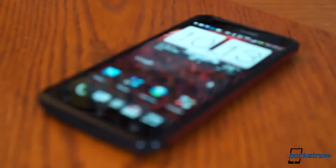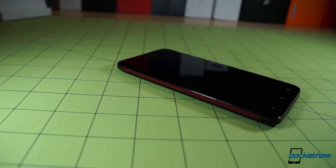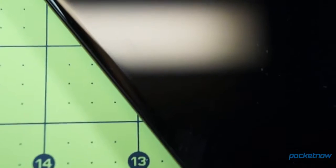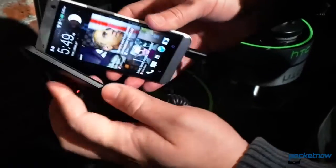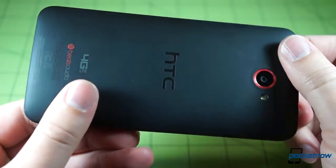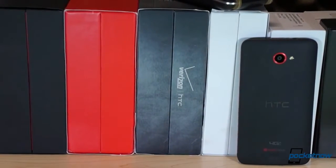Verizon said it wanted to return to the roots of the Droid brand when it dropped the smartphone on us in November, hence the name: DNA. HTC said the DNA was the ultimate Droid, and its hardware did embody Verizon's Droid brand to a T, with muscle-car inspired styling and a red and black theme. With an aggressive marketing push and wider availability, the DNA could have been a superstar. But instead, just four months later, HTC is releasing another flagship superphone, the new and improved HTC One. So no matter how good the DNA is, it's still automatically now an older device. Let's see just how well this newly minted old-timer has held up.